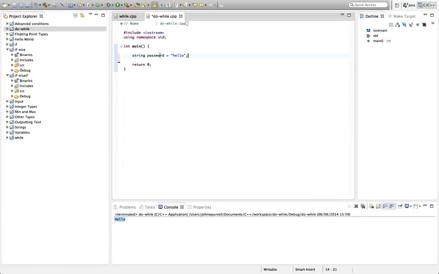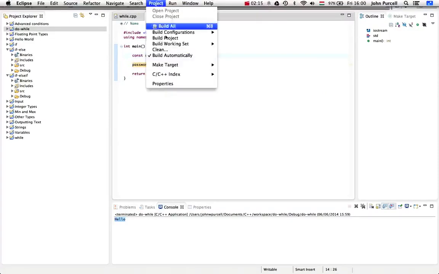And now this is actually a value that I don't want to change ever in my program. So I'm going to type const in front of string here. And what that does is it means that later in the program the value can't be reassigned. So I can't do this later on. Without const I could change the value later on, but with const I can't compile it. If I try to reassign it, it won't compile.